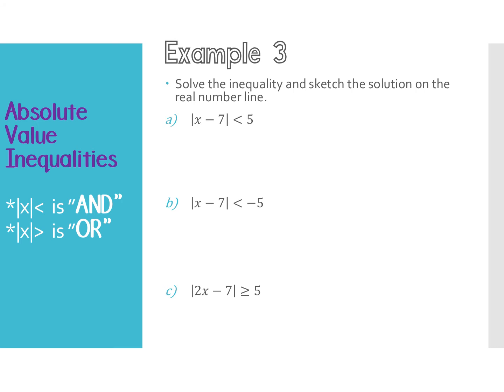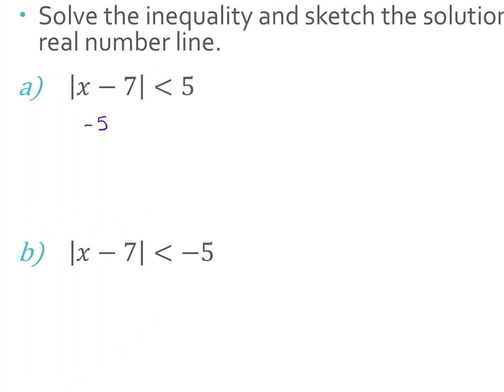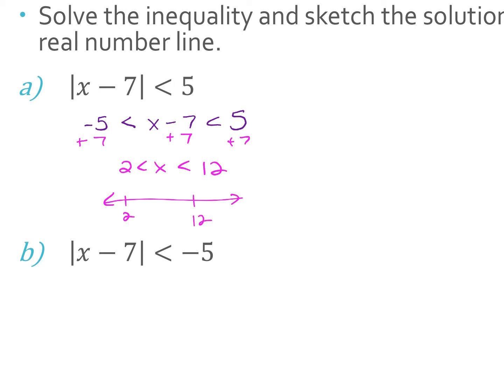So when you look at A, that's read as the absolute value of x minus 7 is less than 5. This is an and statement. So I'm going to add the negative 5 to the other side of the absolute value. I have the inequality sign going in the same direction. That's already there. I lose the absolute value from the middle, and then I finish my statement. Then whatever I do to the inside, you have to do to both sides. So I would add 7 and add 7 and add 7, and I get 2 is less than x, which is less than 12. On a number line, the 2 obviously goes to the left, 12 to the right. These would both be parentheses, and it would be shaded in between.